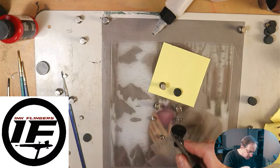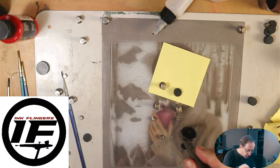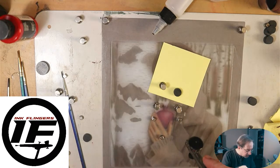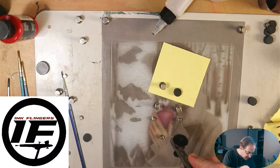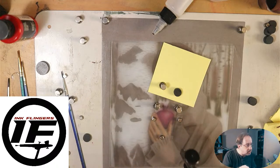Now, we do have a little bit of light, so I'll just kind of spray around where that highlight is. And we'll just put this here. And let's see. So I think it's more of a fire engine red, but it's just our first application.